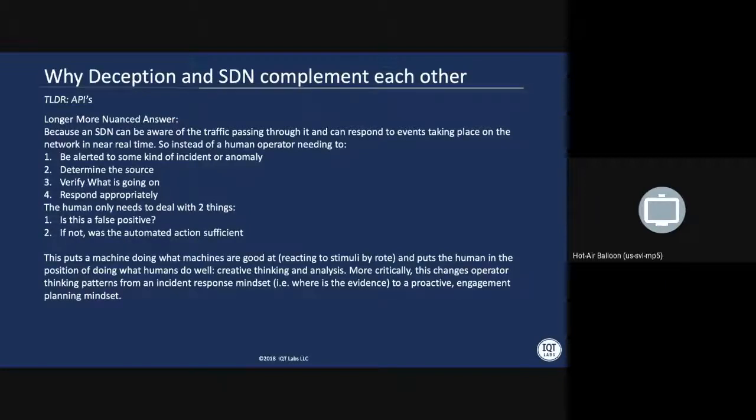The key thing here is that the whole reason we build machines is that they're very good at translating a defined set of inputs into a defined set of outputs, like rule-set based things. So why are we taking highly trained, highly skilled networking people and saying, go parse these log files, and when you see XYZ, you then go do XYZ? That's a waste of their time, and it forces them into basically perpetual incident response mode. They're not thinking about how to get ahead of the problem. They're dealing with yesterday.